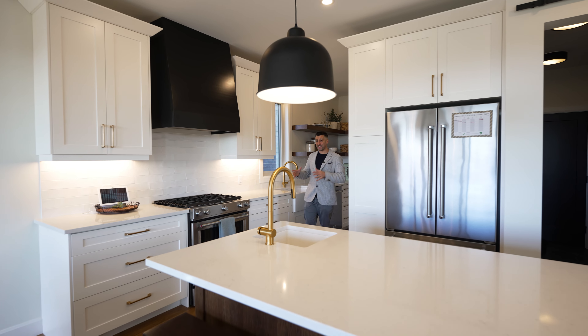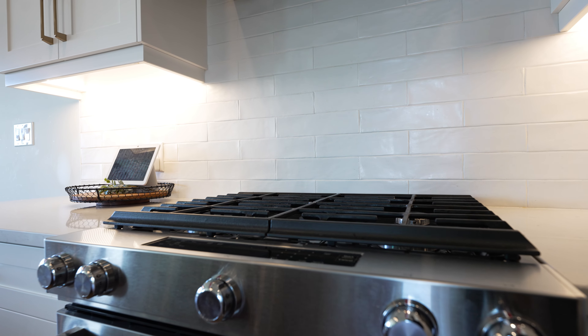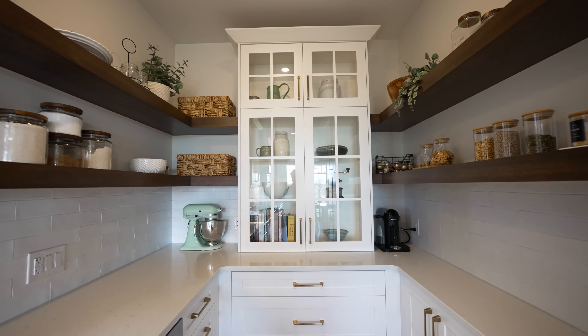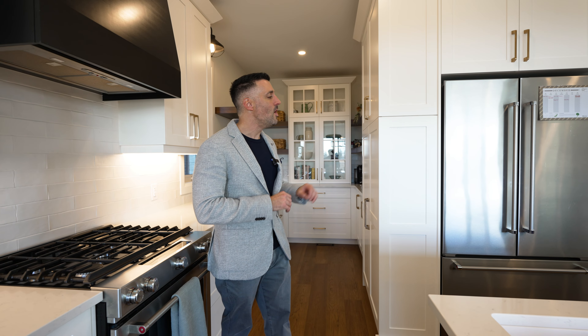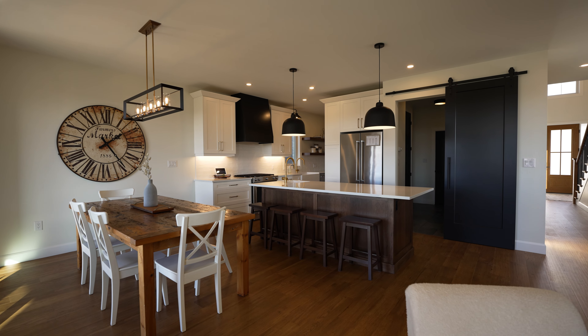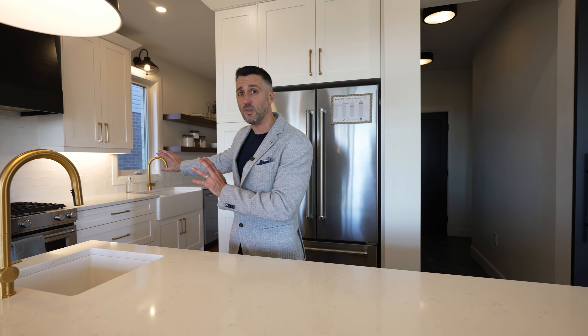I am obsessed with kitchen design and function, and from a design perspective they knocked this one out of the park. I love all the little details from the taps to the handles to the contrasting hood vent. But more than anything, the functionality — there's a dedicated coffee bar section, an area for all your recipe books, spices, all the things you need when you're actually living in your home. Love the stainless steel appliances. They actually have two kitchen sink setups: one positioned in the corner of the island, which is such a unique touch — many times they put them right in the middle and that ends up cutting up all the space on your island. And then there is a double farm sink on the other side of the kitchen where you're actually going to be doing your dishes, so everything's out of sight when you're using the larger sink. That is something very special about this kitchen setup.